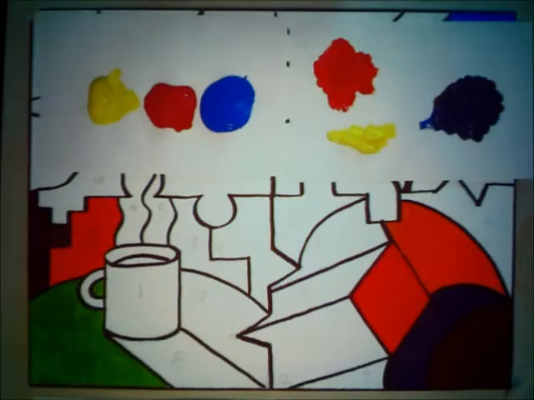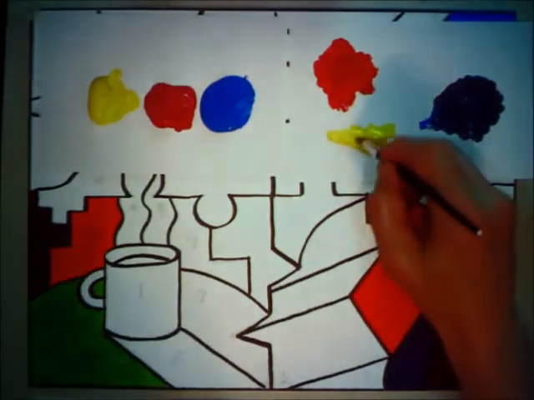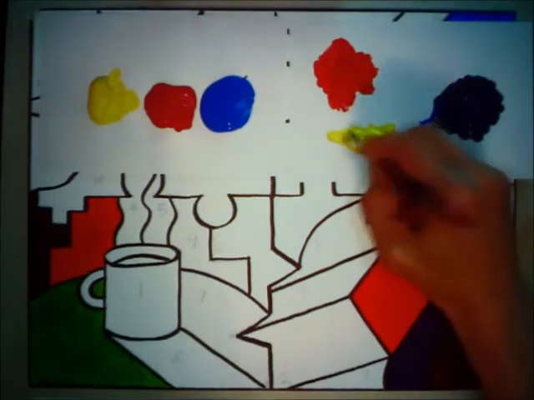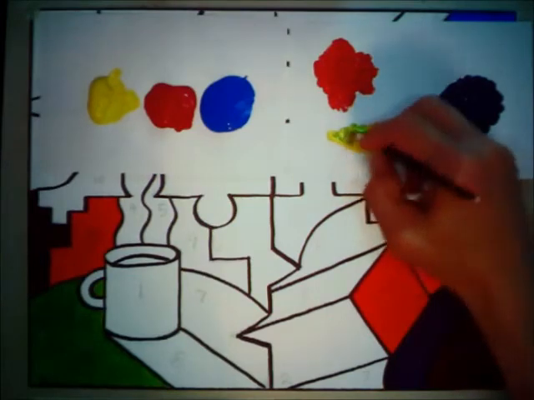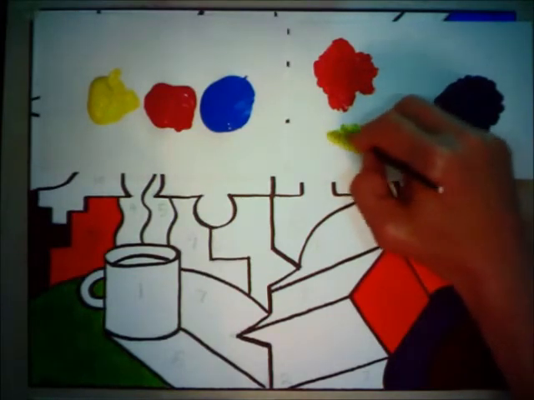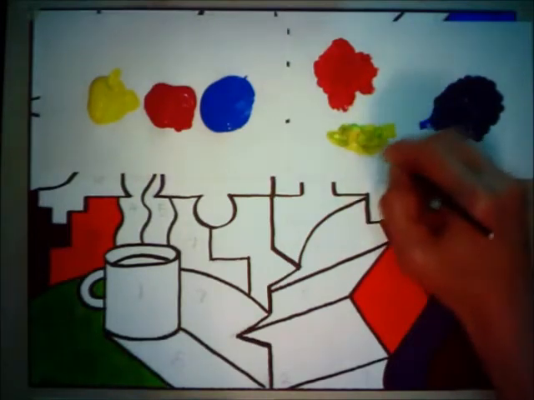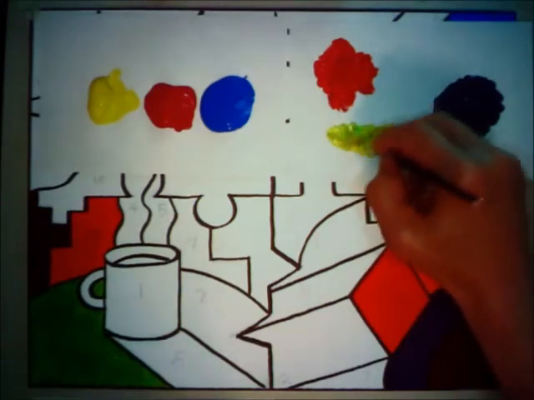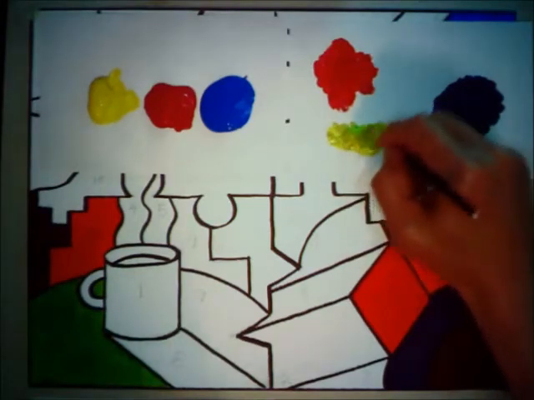Okay, now we're going to take just a little bit of blue, not even a whole scoop. We'll put it in there, and we're going to scrape all of that yellow and that little bit of blue together into a very pale green, kind of chartreuse green or Shrek green, baby snot green.